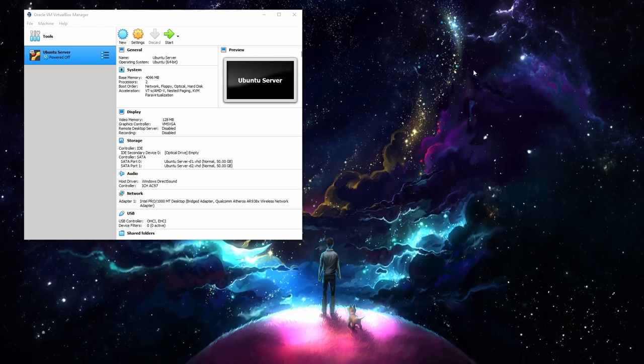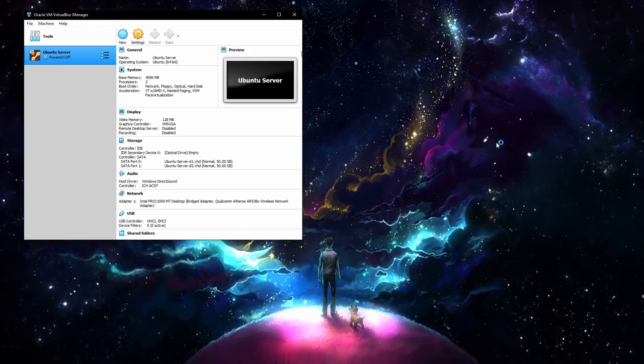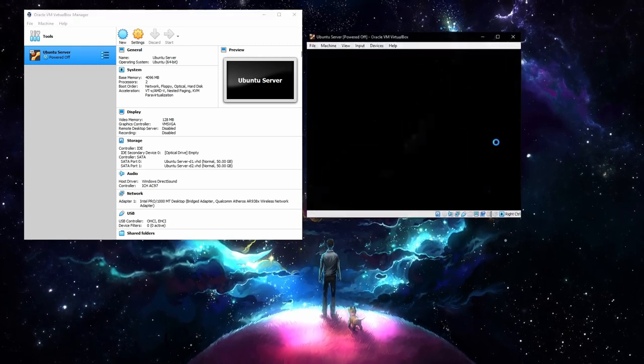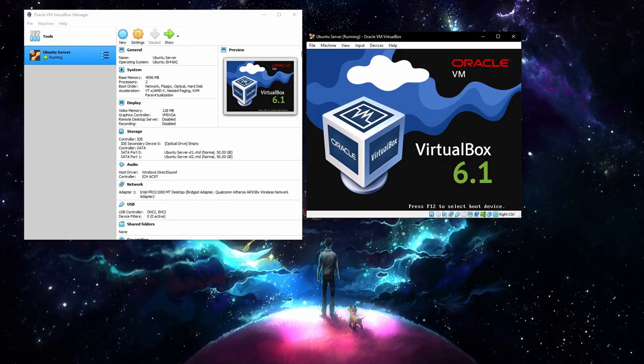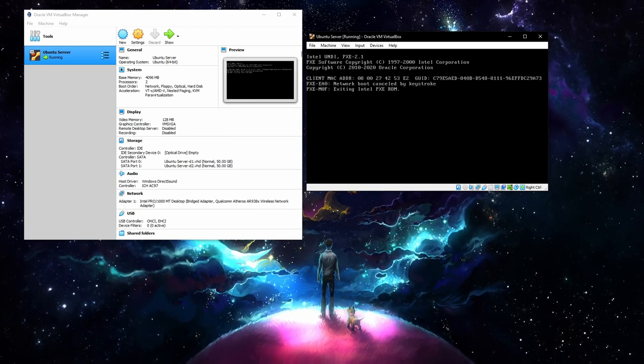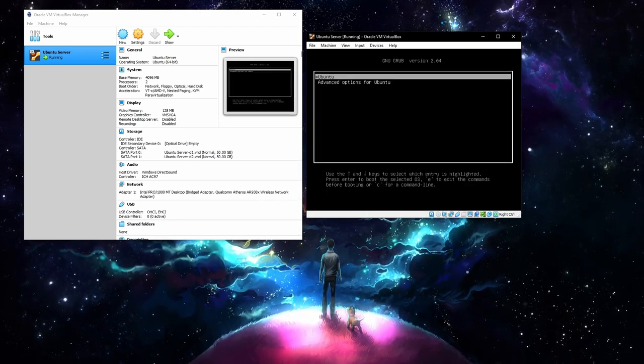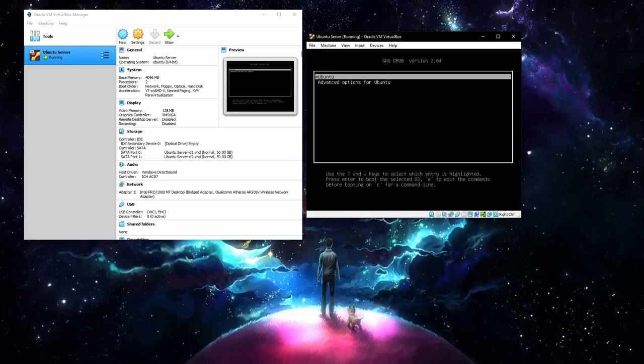I'll start by booting up my VM, and I'll smash escape once the BIOS screen has passed. This will allow me to enter my GRUB menu for this system. I'll press F12, actually, I should be able to bypass, or at least escape. Yeah, there we go. Okay, so I'm just going to keep hitting escape here. Should get the boot menu. There we go. Okay, so let's start going through what we can do here.